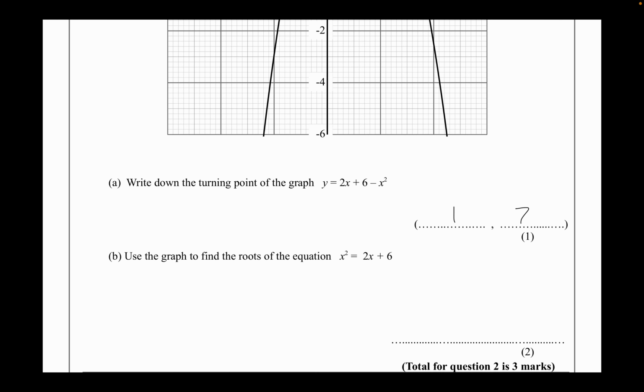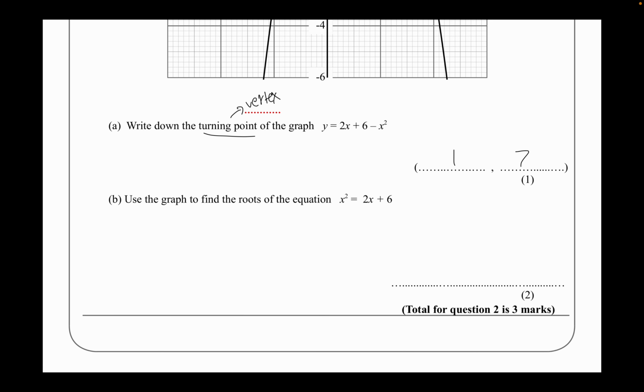Since we're looking for the vertex of the graph, remember, the turning point is also known as the vertex of the parabolic graph. Actually, they're not going to ask what the turning point is specifically. It really depends on whether the question asks you or not. But just remember that the turning point is the vertex of the quadratic graph in this case.